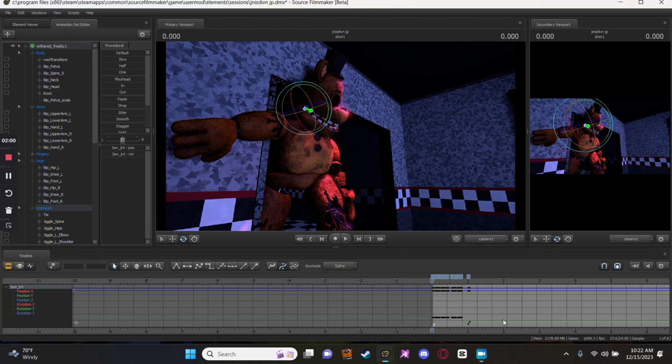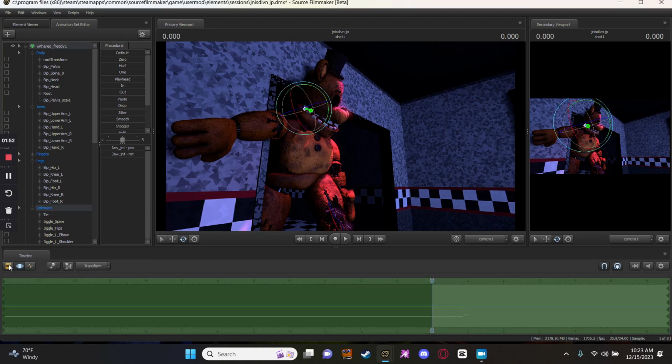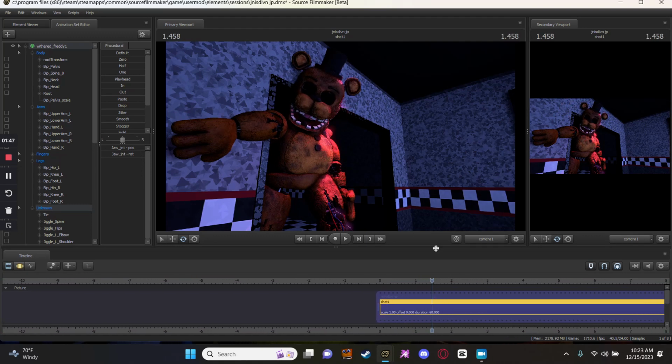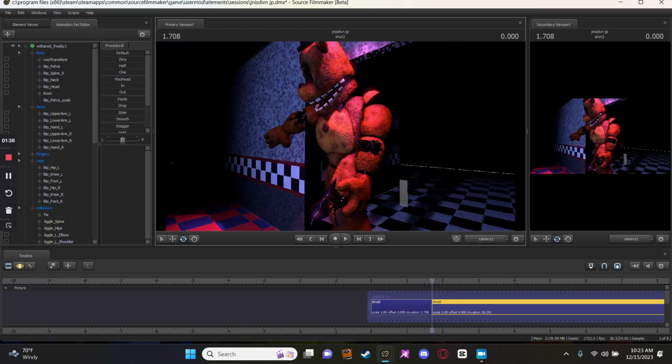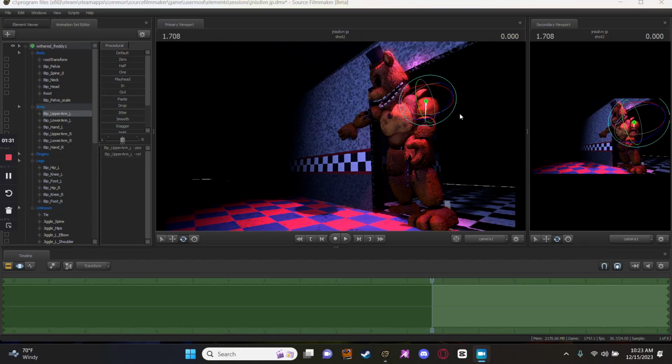So what you're gonna want to do is hit tab, or just go to the clip editor if it works differently for you. You're gonna want to go to the time that you want the camera to change, and then hit the B key on your keyboard and select the new shot. Then you're gonna want to move the camera around to whatever you want. Also, any changes that you make to the shot are permanent only for this shot.